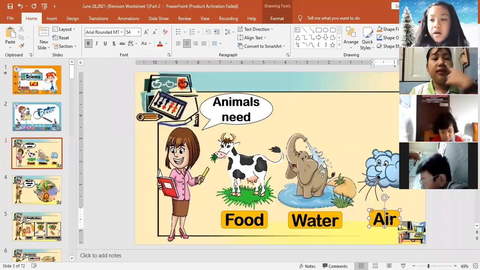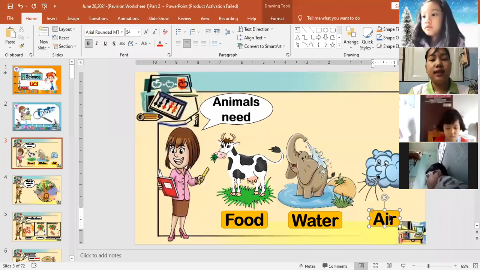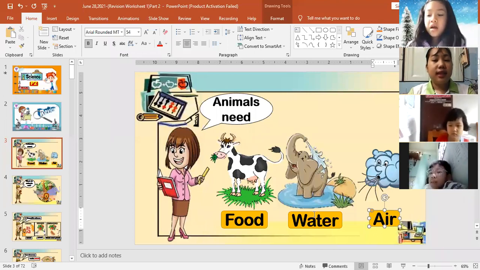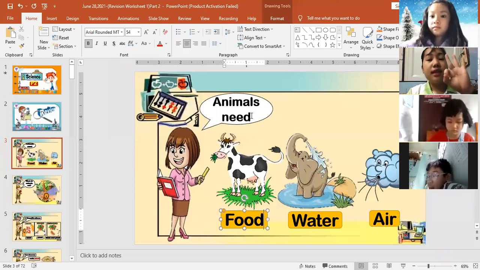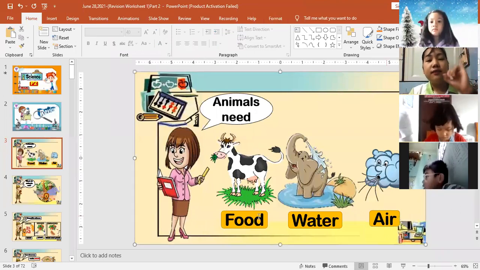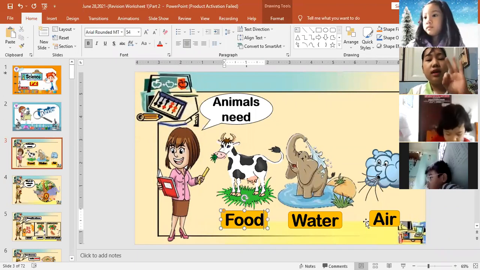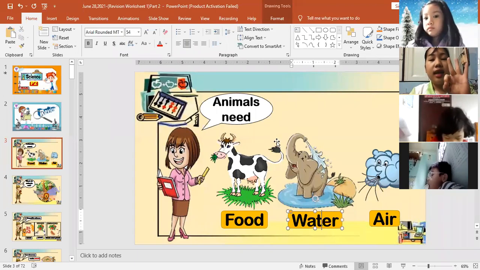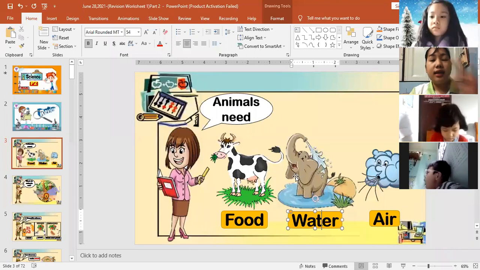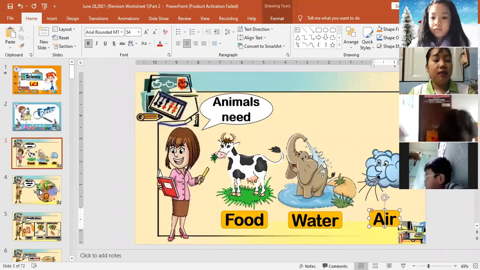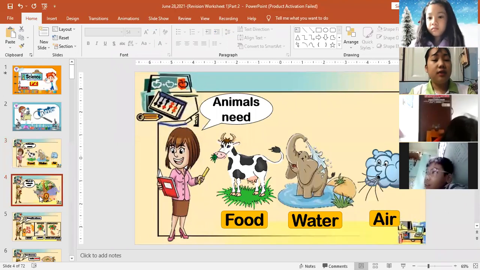It enters through your nose. What is this? Air. Okay, very good. So these are the three basic needs of animals. First, let's read: food, water, and air. So don't forget these three needs of animals because animals are also living things.